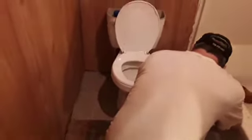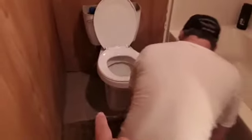Alright, we got this thing washed off and ready to go again. I got a rag right there to dry it with. He is putting silicone around the bottom of it. And the part that's in the front, he's going to leave just a little bit, so that if it starts leaking, it will come out this way and we can see it. That's what was in the video. So that's what we're going to do.